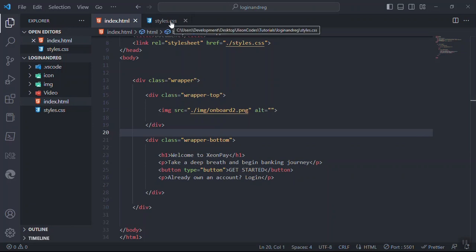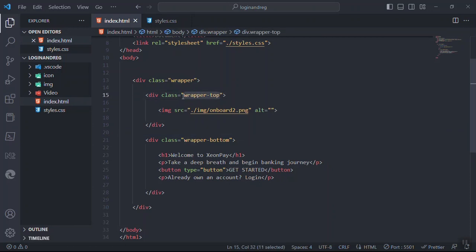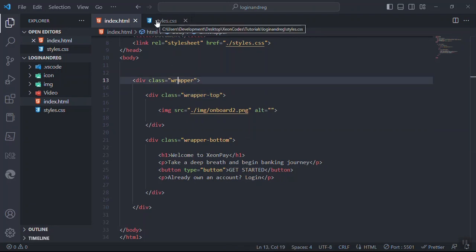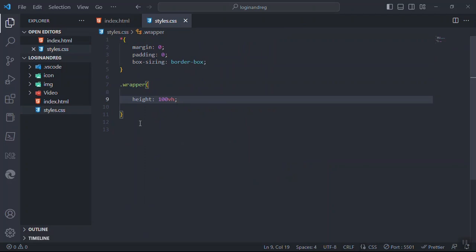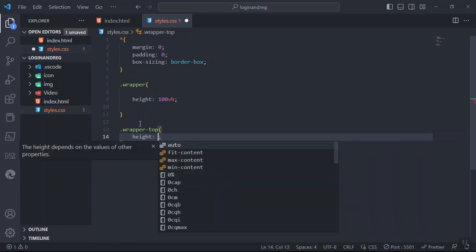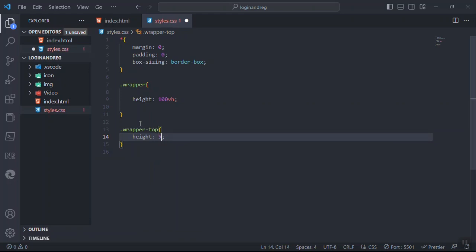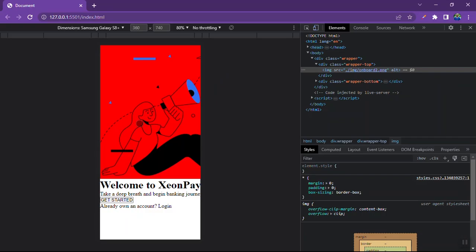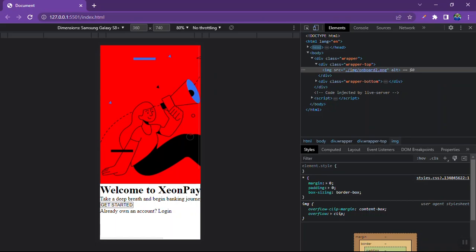All right, so let's continue. Now let's give these guys some specified heights also inside of this wrapper. So we can come to our style sheet. First of all, let's copy this style name for the top, then we'll come to our style sheet and say wrapper top. For the wrapper top, we want to give it a height of 55%. Now let's give it a background color so that we'll see where the height is getting to. You can see that we've given it a height of 55%. If I remove this height, it will not show anything.